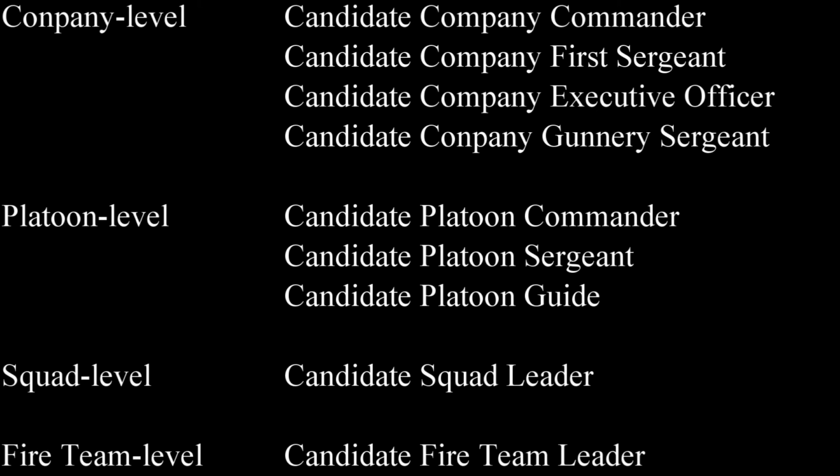For any billet above a fire team leader, you will have a member of the staff who will evaluate you and counsel you in verbal and written form after your time in the billet has been completed. Also, you will have to complete evaluations on your fellow billet holders depending on which billet you have held. For example, a candidate platoon commander will evaluate his candidate platoon sergeant, so on and so forth.